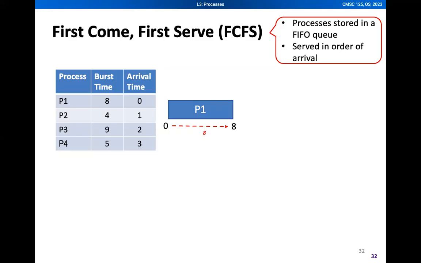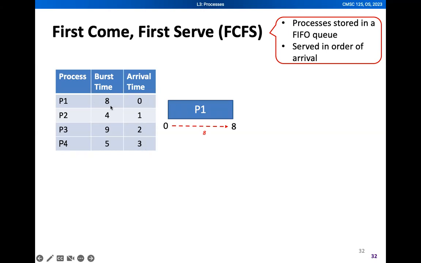So here is another example of the FCFS algorithm, assuming that the processes are no longer starting at time 0, so we have specified the arrival time for each. Okay, so we have 4 processes, P1, P2, P3, and P4, where P1 has a burst time of 8, P2, 4, P3, 9, and P4, 5. And they have arrived in this order with arrival times 0, 1, 2, and 3.